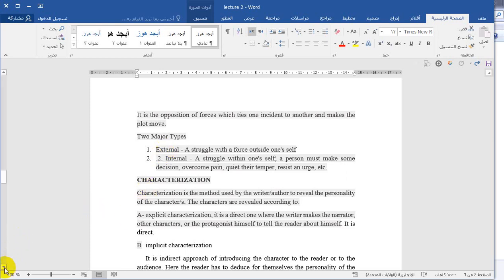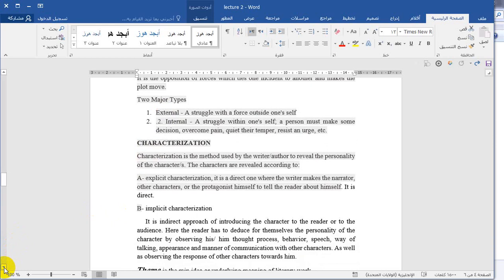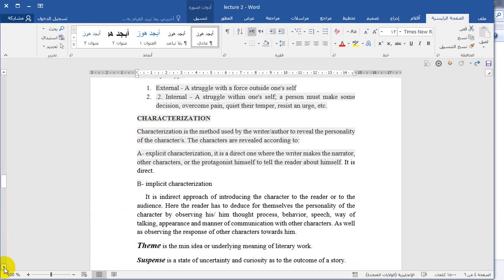Another element which is very important, students, is characterization. Characterization simply means what? How the writer makes his characters different, and how he conveys that information to you. I mean how, as a reader, you differentiate between one character and another. For example, you are going to study The Adult House. In The Adult House, we have three sisters. Now you have these papers and this short story, and you are reading them. How do you discover the differences between those three sisters?